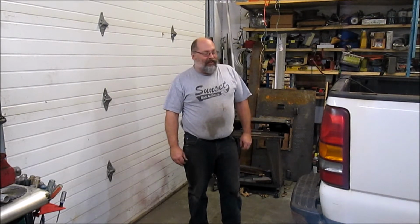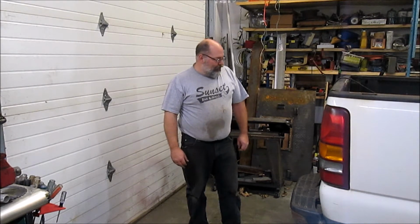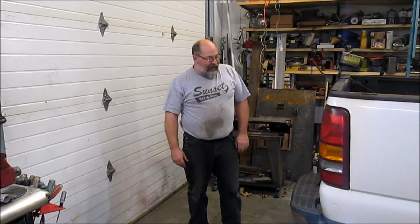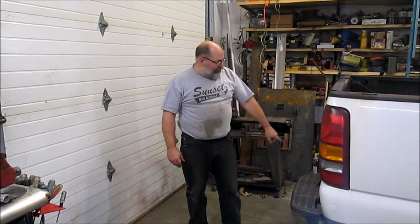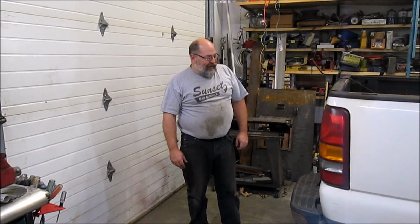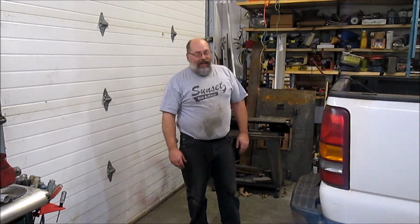And we're back on our 2001 Silverado 2500 HD project. Starting on the rear bumper, I'm not going to bore you with watching me take the old one off, which I've already started here. Got some penetrating lube soaking into some of the bolts because the receiver hitch bolts are kind of frozen solid. I don't know if I'm going to get them off or if I'm going to have to cut them off, but one way or the other, it's coming off. And I'll bring you back when we're ready to start on the actual build process.